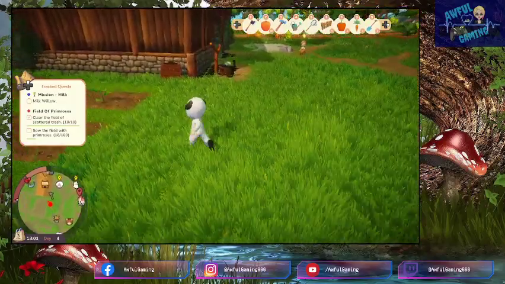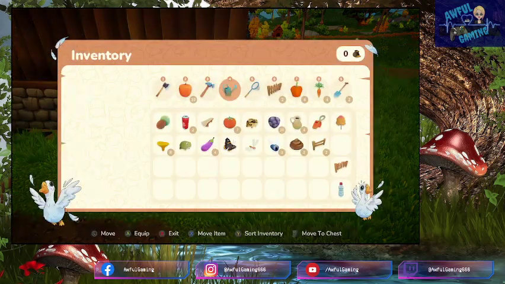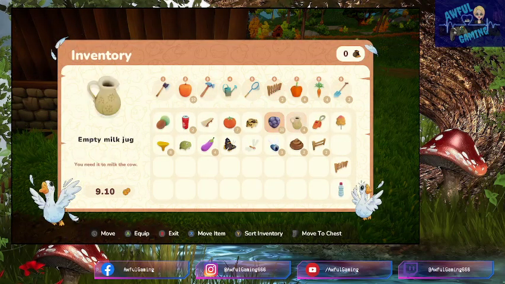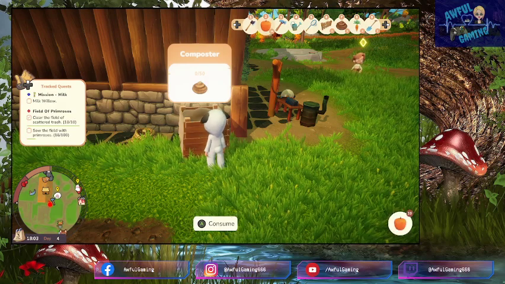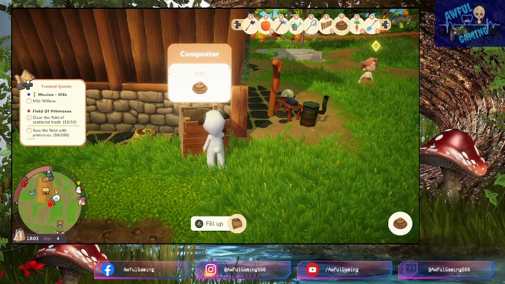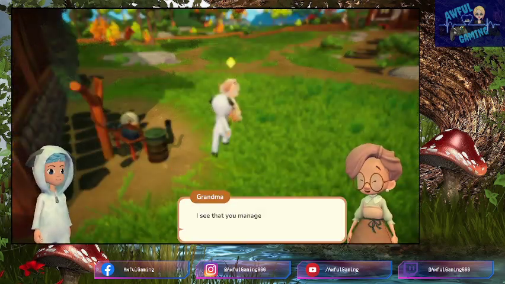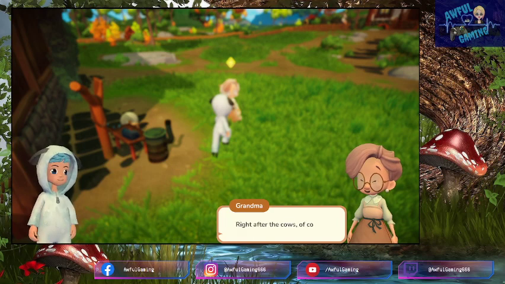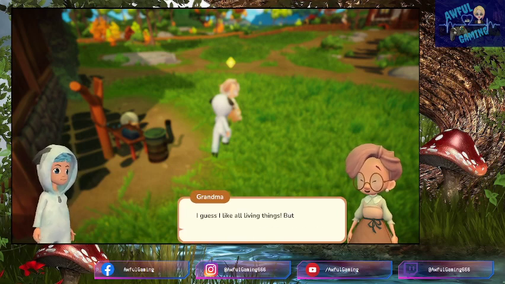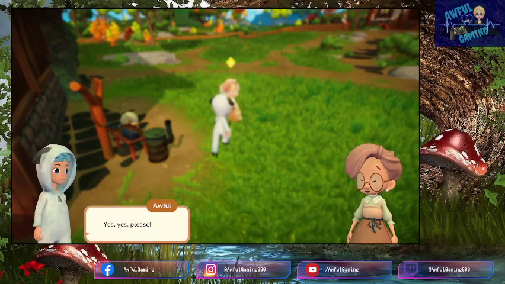Now, I don't have 50, but I do have poop. Let me check my poop. I got poop right here. There you go. Hello, Granny. Sheep. I did the sheep. Yes, they're cute. I'm gonna get some goats too. Don't worry about it. Why do we only have one cow though, Granny?